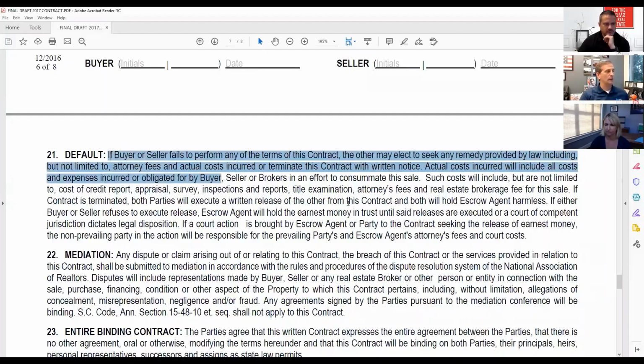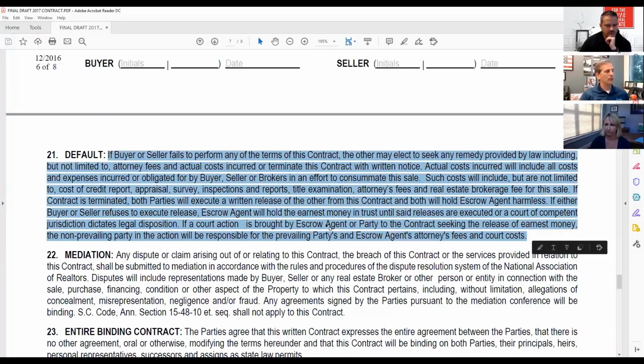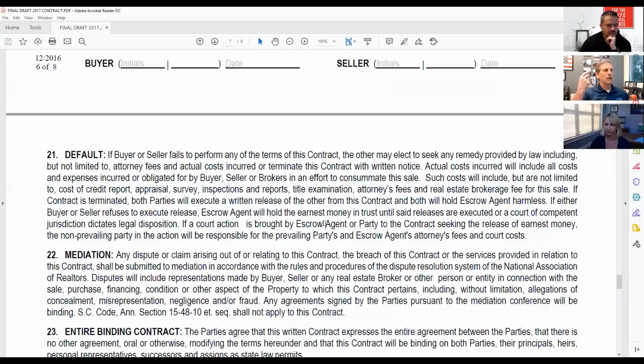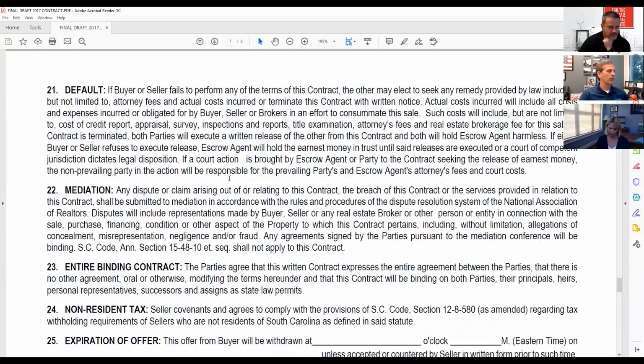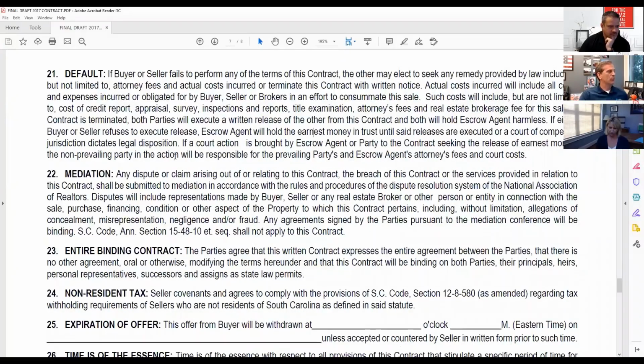Now, with that being said, I did have a builder one time recently. He sold a house to somebody. They wanted pink carpet, pink paint. They wanted pink bathtubs. They wanted pink toilets. So it looked like somebody threw up Pepto-Bismol throughout this whole house, and then she just walked. My guy sued her, and he was able to get a lot of money out of her because he was going to have to gut the bathrooms and the kitchens and rip off the carpet and repaint the house because nobody was going to buy it. He held her in default and sued her, and I think we got about 40 or 50 grand out of her. So it does happen. It's just rare.